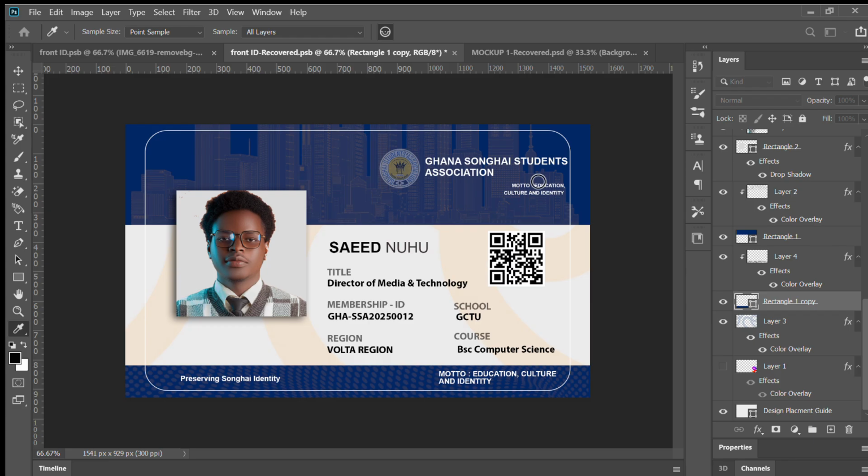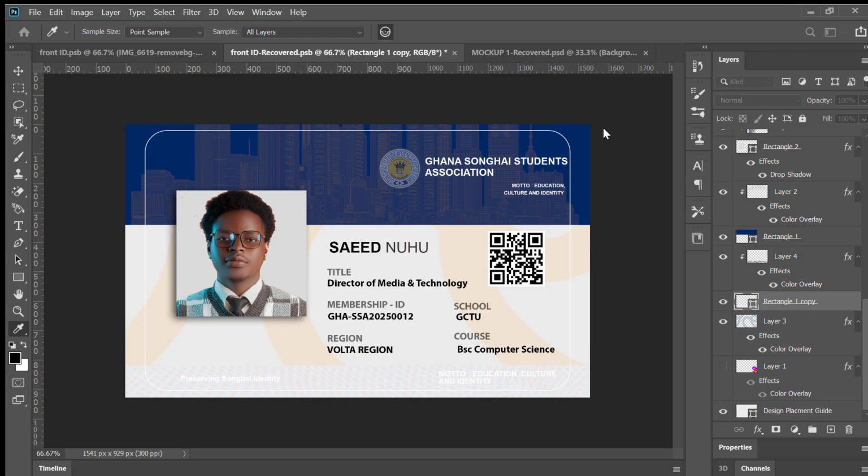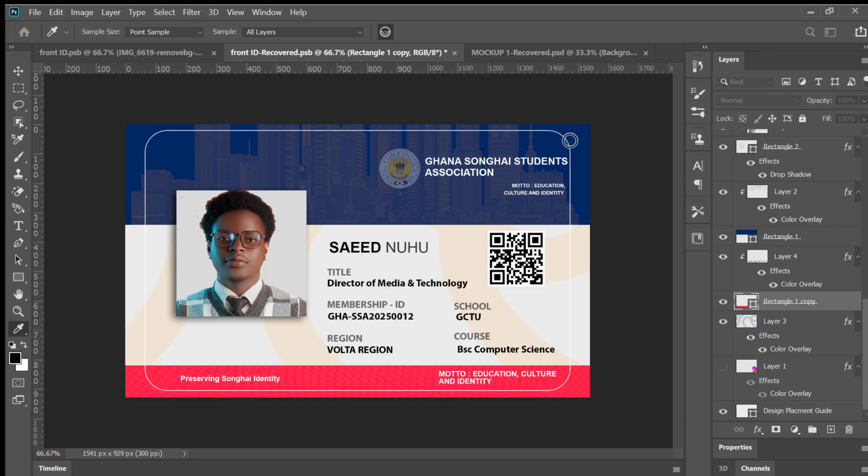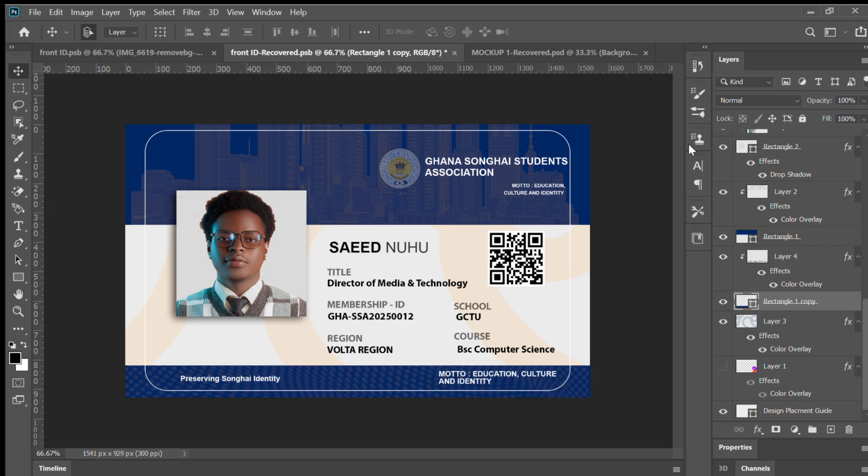All right, but for normal use, Photoshop makes it easy for you. You just need to click where the color you want is. So I want it to be white, I click white. I want it to be red, I go here, I click here, then it turns red. You can see it. Yeah, but that's not the color I'm using for my design, so I'm canceling it. So it goes back to its normal color.